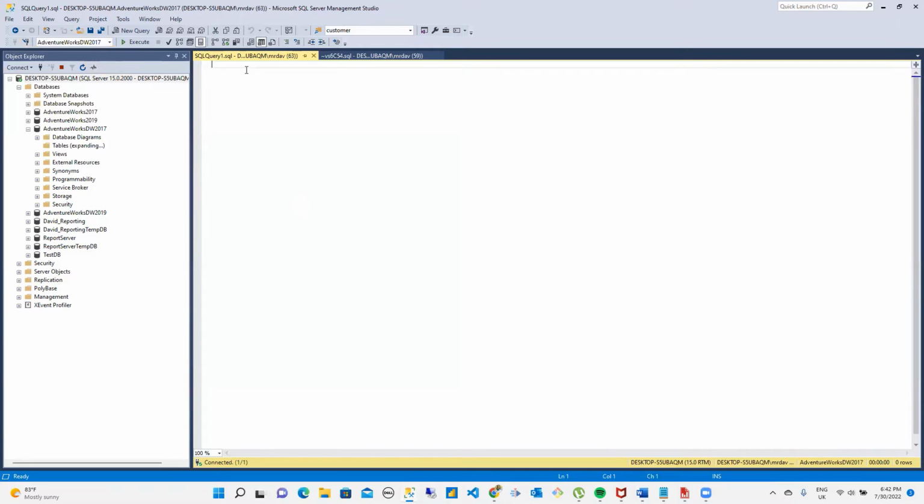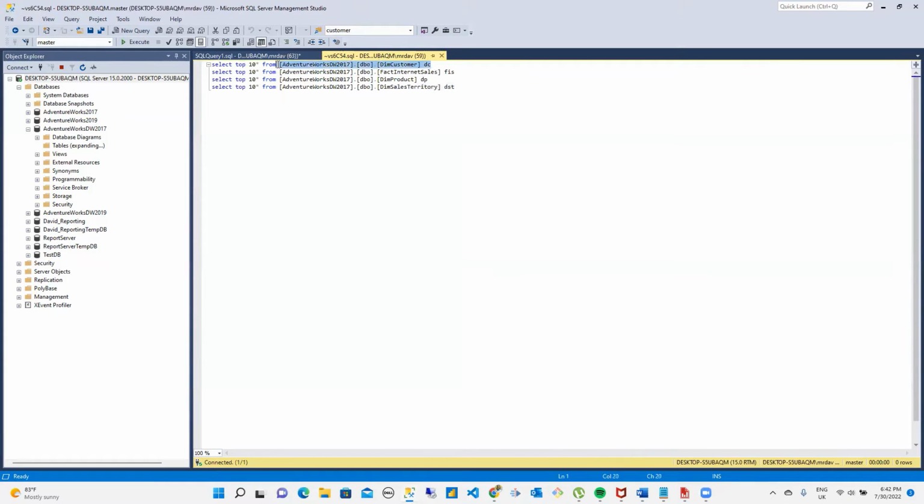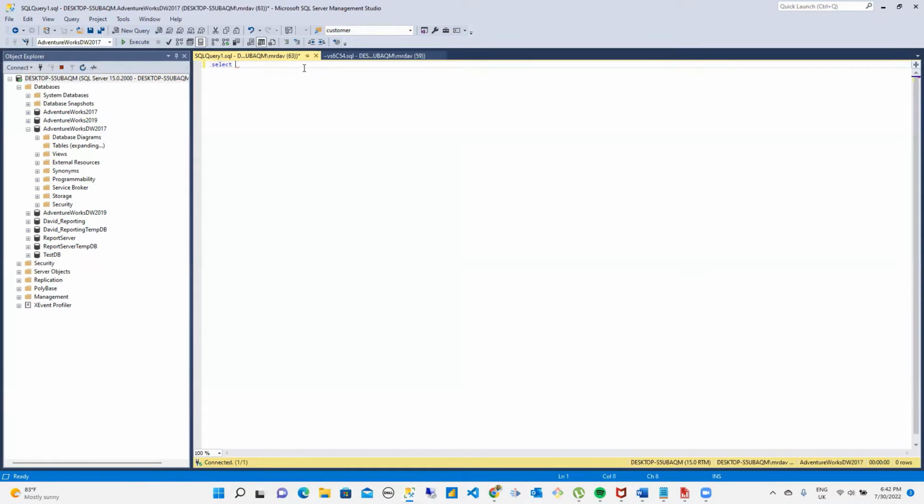So first, I'm going to use my select statement, and you just need to be very familiar with the database and the different tables in the database to be able to do this. So I select. The first one is the dimension table. I'm going to select this table. And for this table, I've given the table an alias of DC. So I'm going to say I select DC dot. Let me take my customer key.